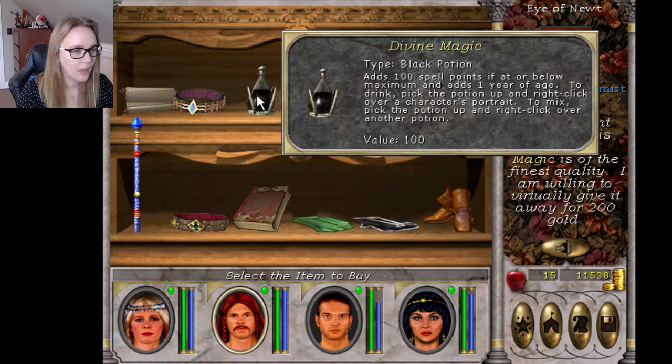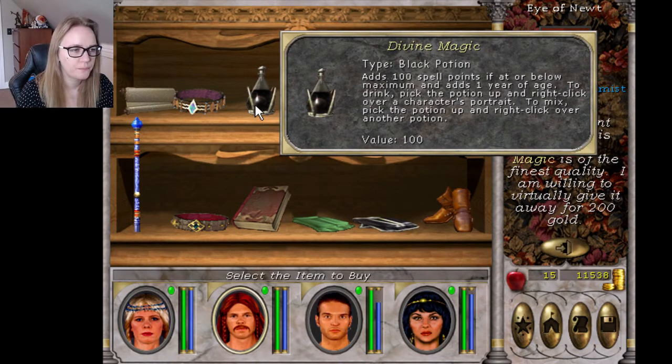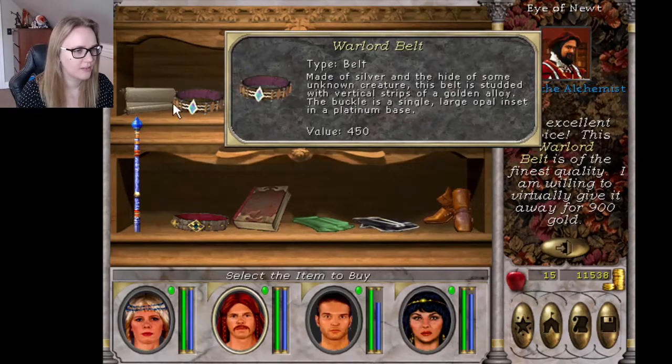Interesting. I know black potions in the other game. I need to mix some potions. Black potions in 7 would give you like stats or something, I don't know.